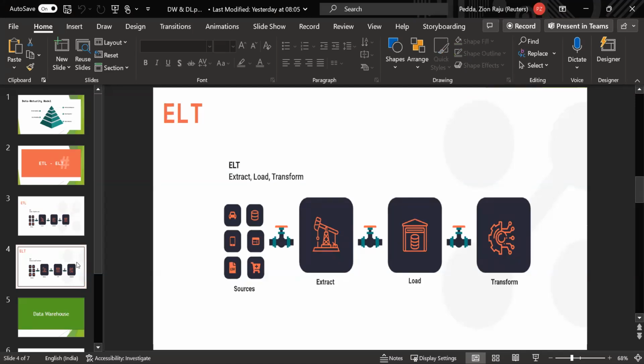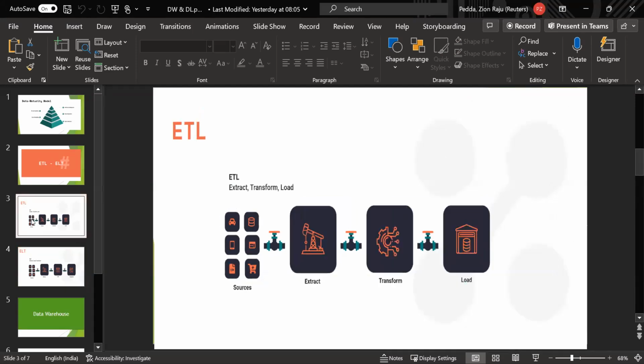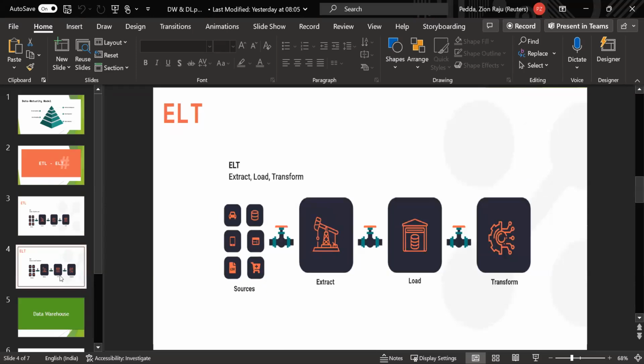Is it clear? Earlier in ETL tools, before loading the data into our final warehouse, we were doing the transformation layer. But in ELT, we just extract the data from the source and directly push it into our final data warehouse. Is it clear?